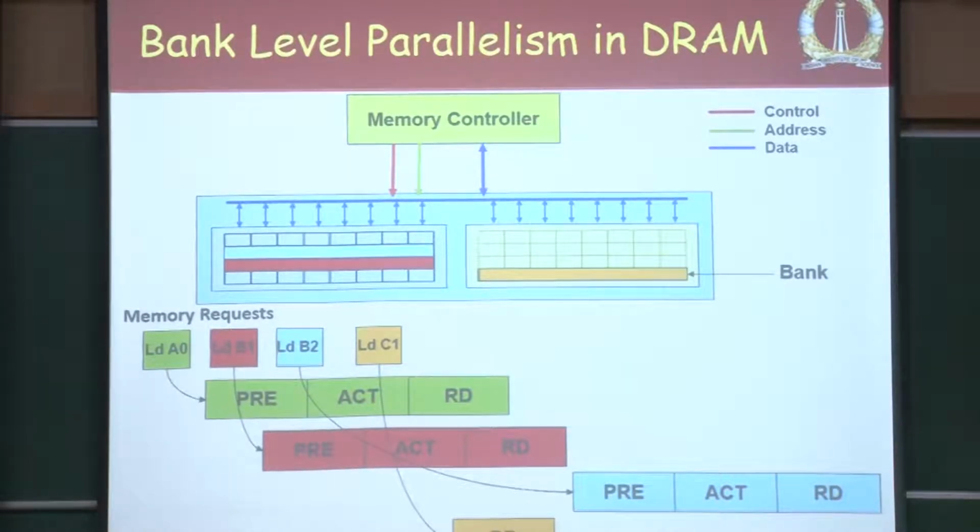Some part of the word is what you have seen there in the diagram. The similar part of the word is in the same row, same bank of another device. The third part of the row is in the same row, same bank of the third device, and so on. I can kind of slice it. Think of each device as being 1 bit. Then 8 bits would be across 8 devices.